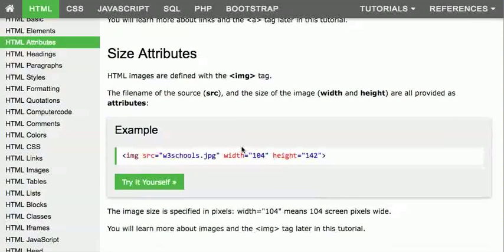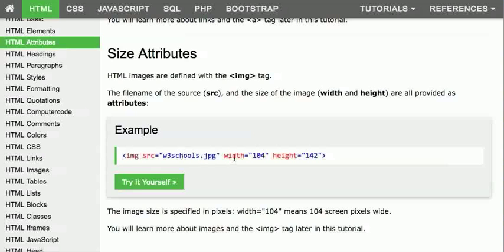Now we have some other attributes for the image tag itself. We have the source attribute. When you have an image, you're going to insert a file in your web page. That's what the image tag is all about, inserting a file or referencing an external file, which happens to be your image. The name of this image is w3schools.jpg. The value of the source attribute is the file itself, the image itself.